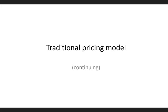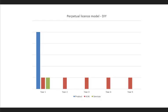That's okay. So what we're going to do to start off with is, for the point counterpoint, we're going to talk about the traditional pricing model. So in particular, if you are an existing Purge-it customer, this will make sense to you, because this is what you would have started out with.